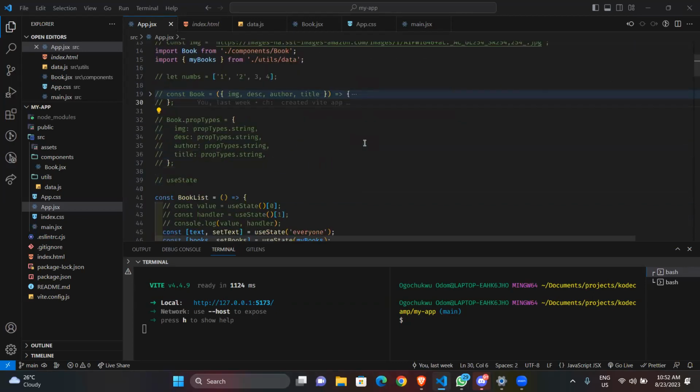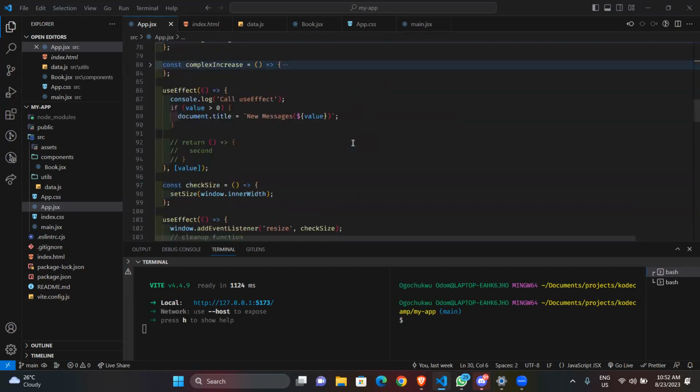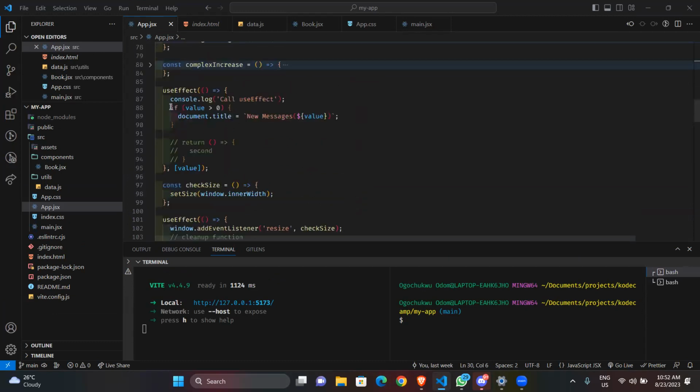And side effects has to do with when you're doing things that have to go outside your component, like fetching data, handling things like using event listeners and those type of actions.